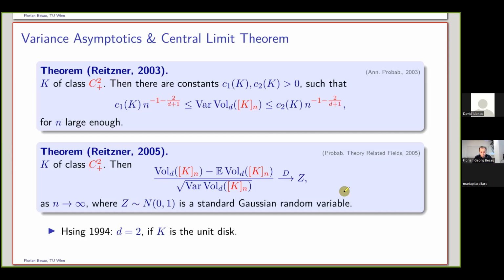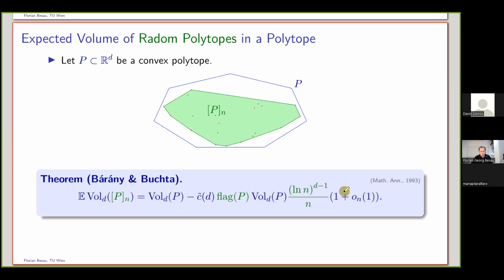And moving on, the second case I want to look at is the polytopal case. We have just looked at convex bodies of class C2+, and if you replace this by polytopes, then the behavior changes. I mentioned the Efron surface area for a polytope is 0, so you have a faster convergence in the expectation of the volume. And there is a limit theorem due to Rademacher and Buchta, which gives you precise information in the same way we have just seen for the general case.